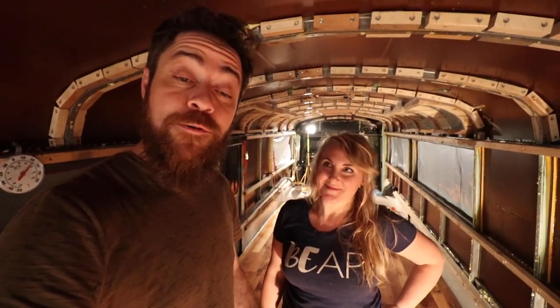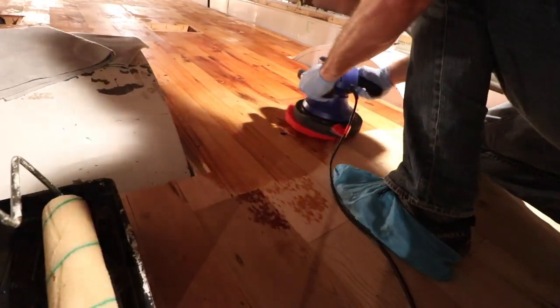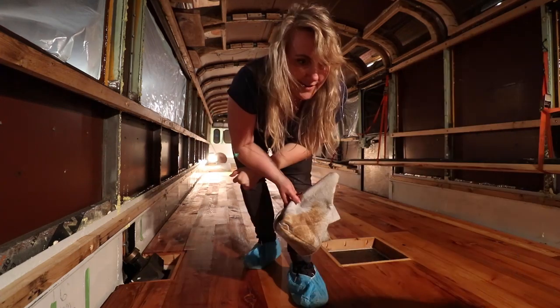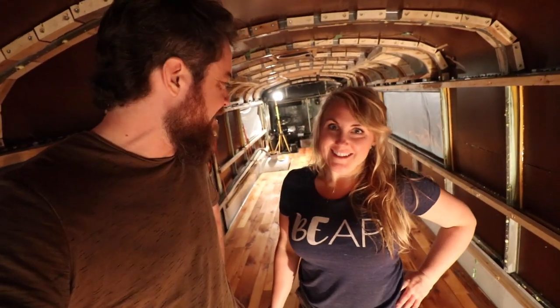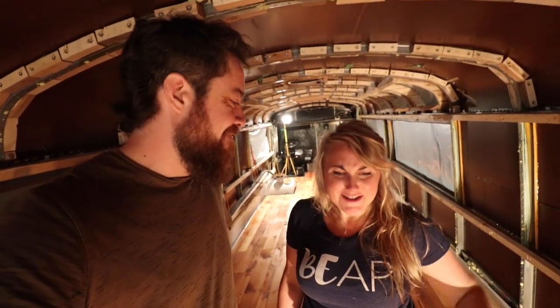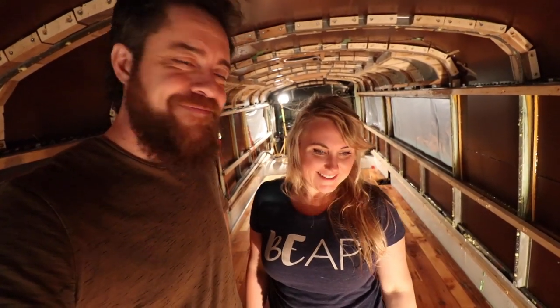So far, it's gone on super, super smooth. I'm really impressed with the coverage, and the wood is soaking it up beautifully, and the tonality to it. It's so rich. It looks really, really good. Really beautiful. The grains are just popping.